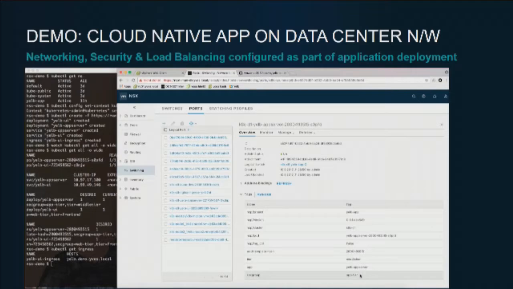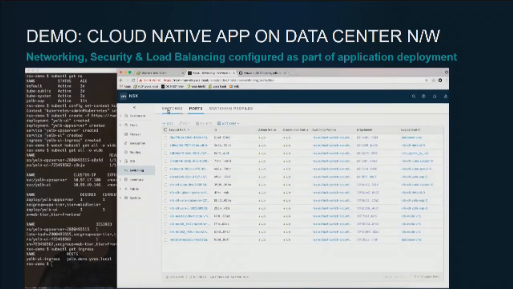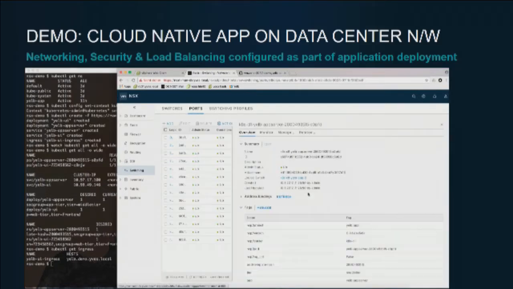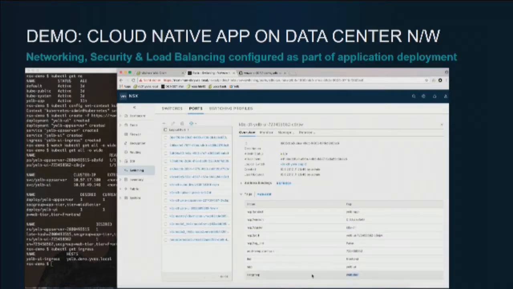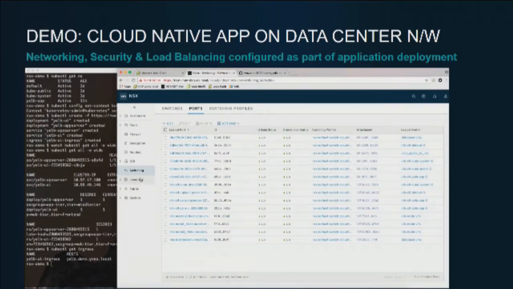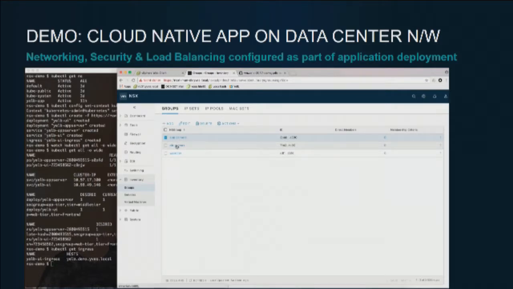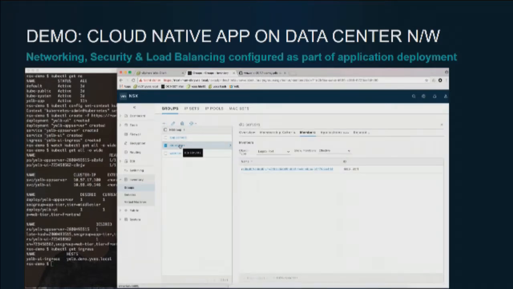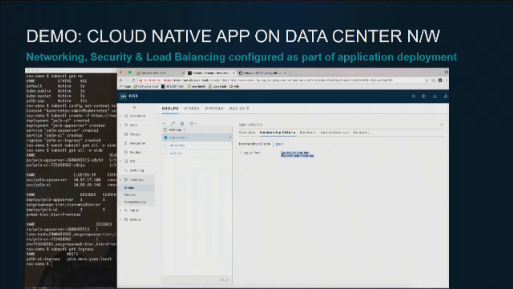So this is the infrastructure admin's view of things, right? The infrastructure admin, who in the past had no idea of what's actually happening, now gets complete visibility of the applications running on that Kubernetes cluster. You know exactly the name of the Kubernetes app, the cluster it's running on, and all the labels that the developer deployed the application with. So all of the application cluster and application context is available to the network virtualization platform, and you'll see why that's valuable later, okay?